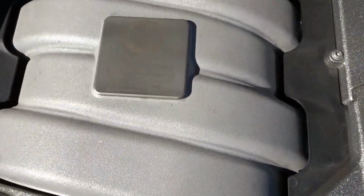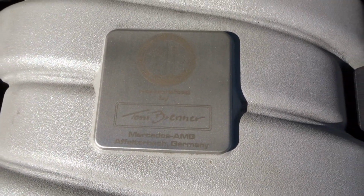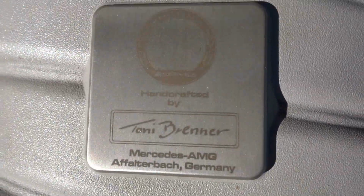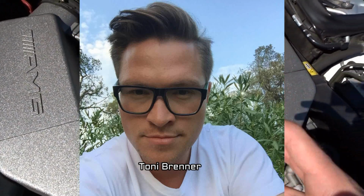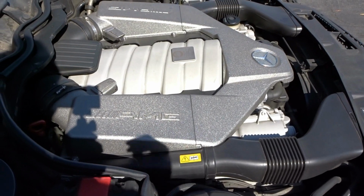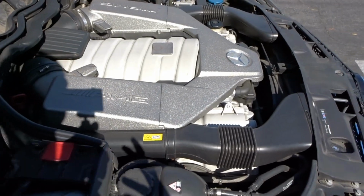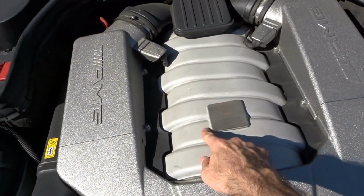So many wonderful cars. Now, they're also stamped Tony Brenner. Tony Brenner was the individual that, beginning to end, put this engine together, hand-built this engine. It says it right there. And what's great is that some people even want certain cars with certain builders because they like their little touches, and every builder is a little different. Of course, they can't just do whatever they want, but they have little cues and little things that they can do to make their engine unique. And so people sometimes request certain names, and so this is Tony Brenner, and I think he did a good job.